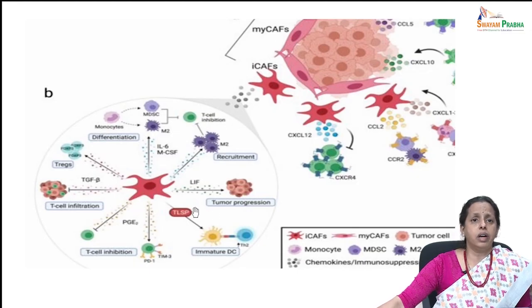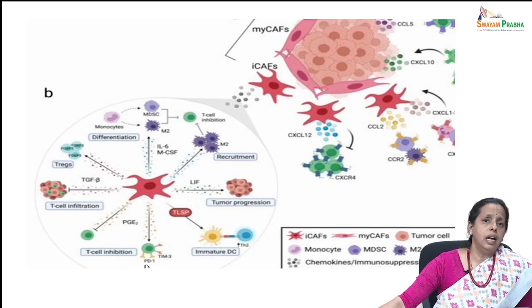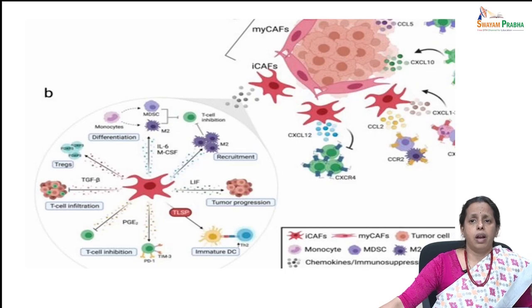So, your cancer associated fibroblasts, iCAFs here, can you see that? They are tumorigenic, they can regulate differentiation, they can even regulate T-cell infiltration, and they will inhibit T-cell migration, proliferation, and all these important functions of T-cells will be regulated and inhibited. They also disrupt T cell functionality by promoting the expression of immune checkpoint inhibitors, which I will talk to you about in detail. That is your PD-1, programmed death 1. They also restrict T cell infiltration into your tumor nest.